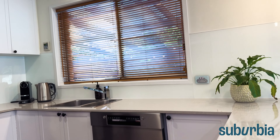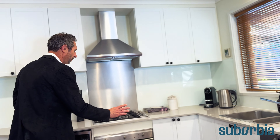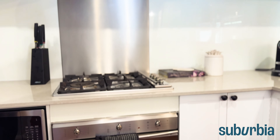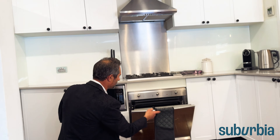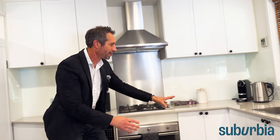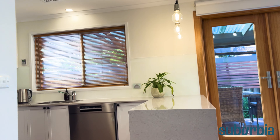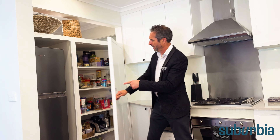The dishwasher is less than one year old — a Bosch. In terms of appliances, there's a Smeg four-burner gas cooktop, an Omega stainless steel externally ducted range hood, and a Smeg underbench electric oven. There are lots of great cupboard and storage spaces, even a pull-out bin tucked under here. Around this side there's a pantry and space for your fridge or fridge-freezer.